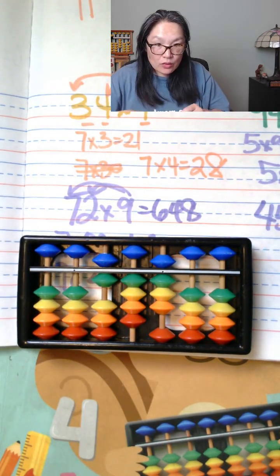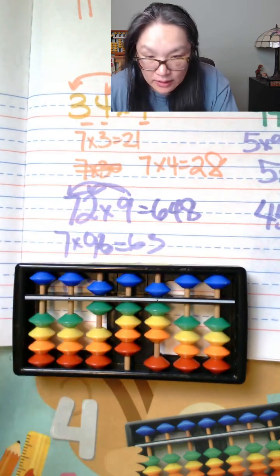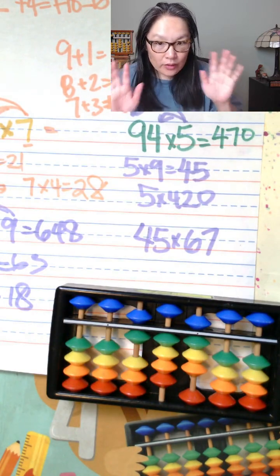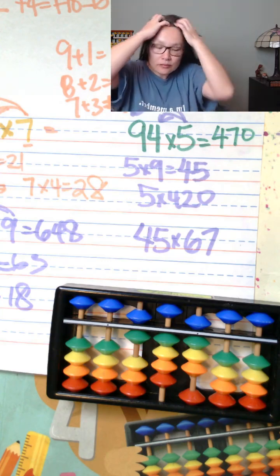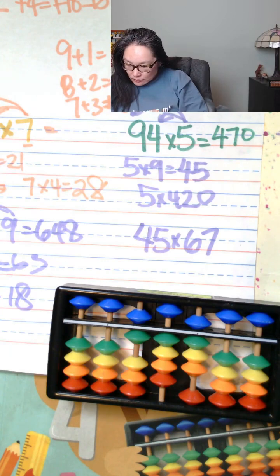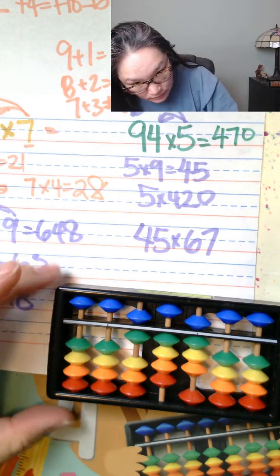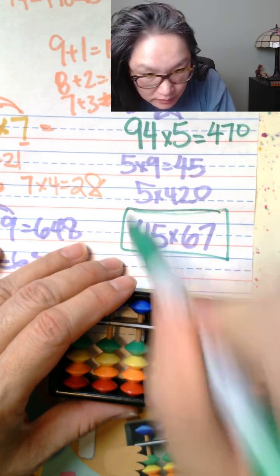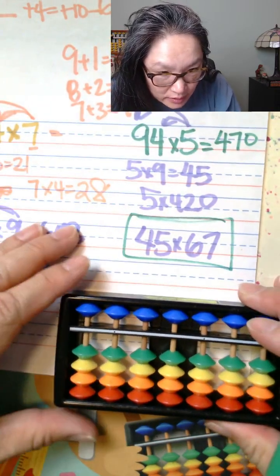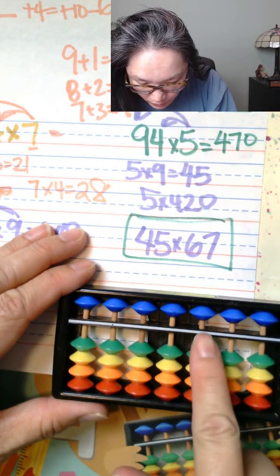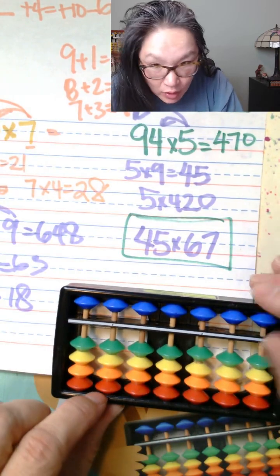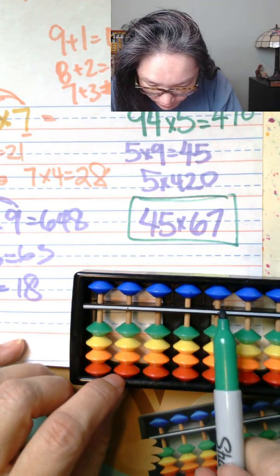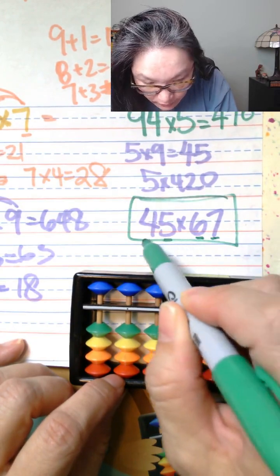Okay, so the question is this. What are we doing? The first thing we need to do is find our starting point. What is our starting point? This is the question we're looking at. The thousands. Yes, Shantoria. 4. 1, 2, 3, 4. How do I know? Because I'm counting all my digits. Starting point is the 3rd bead to the left, and it's the 4th bead, because it's 1, 2, 3, 4.